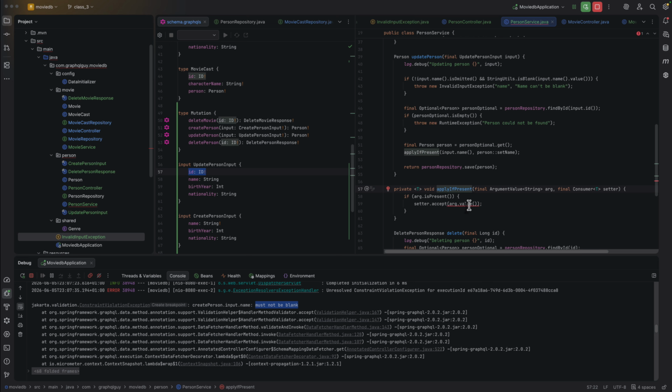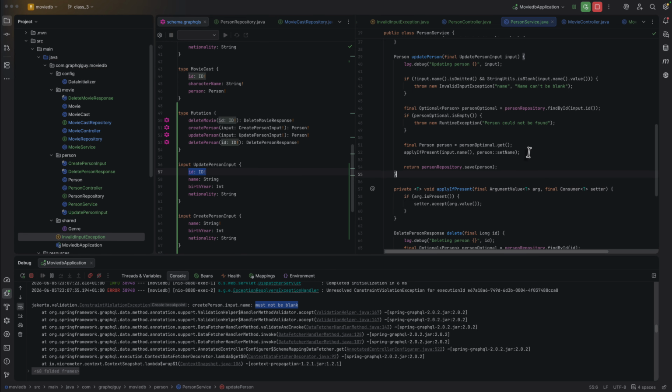And this is a void. Why this needs a string? Argument accept. Consumer setter. What am I missing? Void apply if present argument. So we want D here.